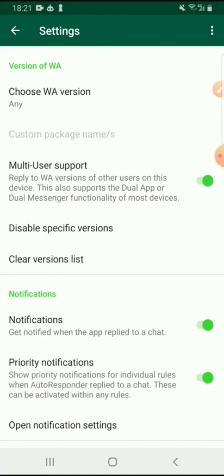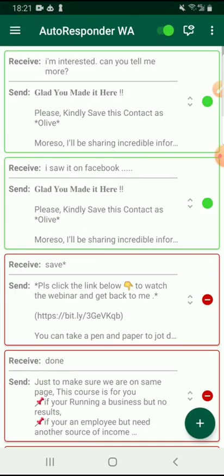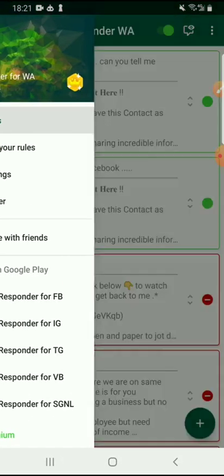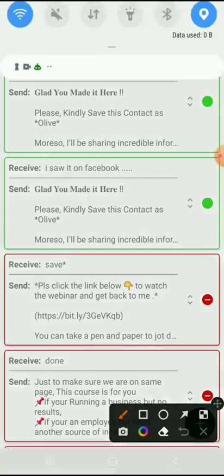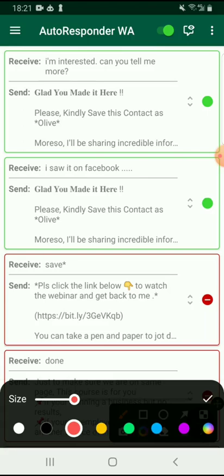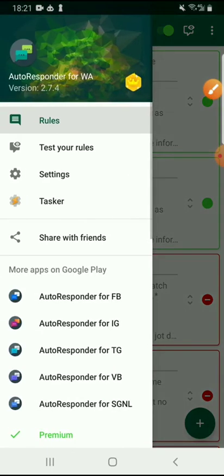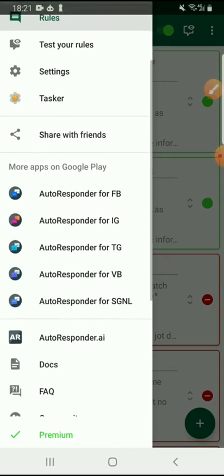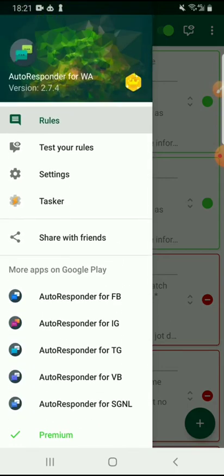We are going to be seeing how we can set the different rules of the autoresponder. So from the dashboard, when you come up here to the menu, go up to the menu bar and you look at the various tools which you have there. So we have rules. You have the possibility to test your rules, even before configuring it to your WhatsApp. You have different settings. You have the task bar.